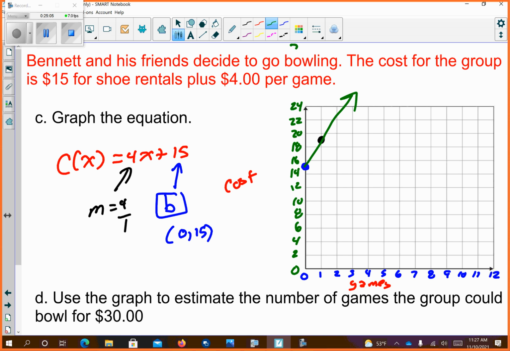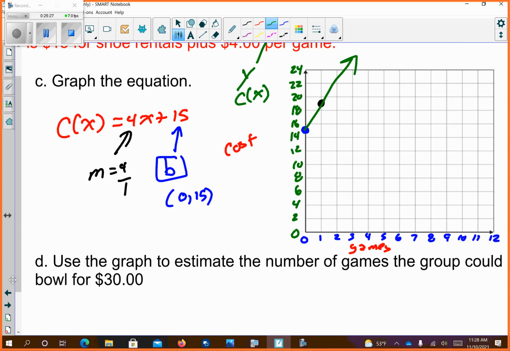Ooh, 30's up here. Agree? So my graph isn't really fitting with that. So is that 30 an X or a Y value? Is that 30 up there vertically an X or a Y value? Okay, and we called Y in this case C of x for our cost. Okay, so I'm going to say C of 30 is equal to 4x plus 15. Oops, if I'm going to do a 30, that x isn't going to be there. It's going to be a 30. So 4 times 30 is 120 plus 15.